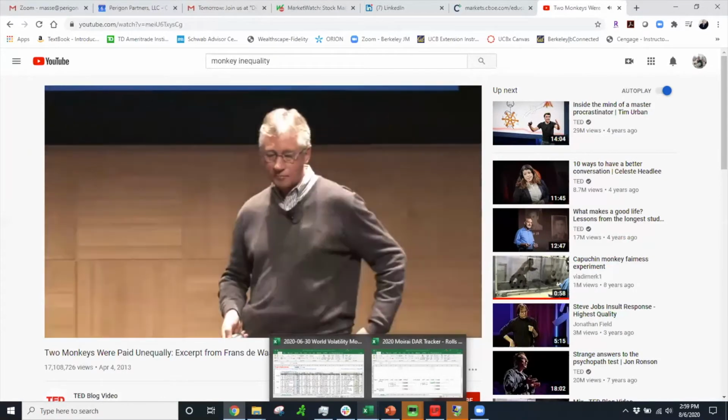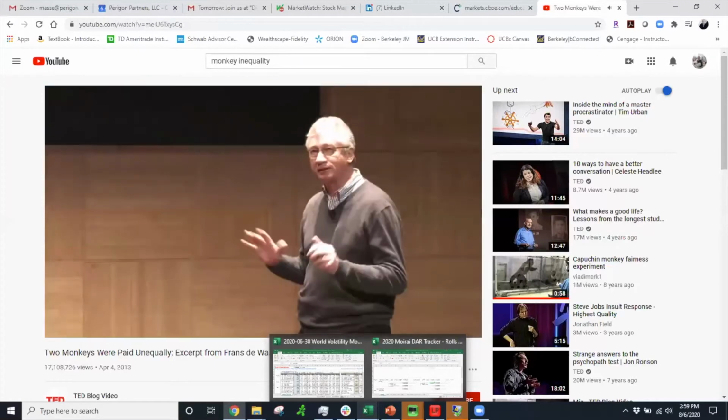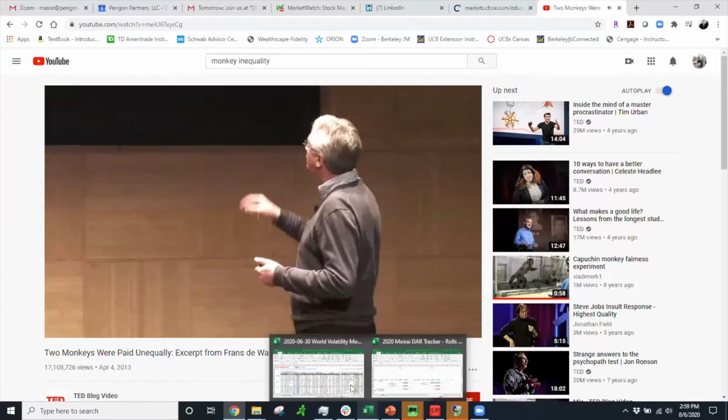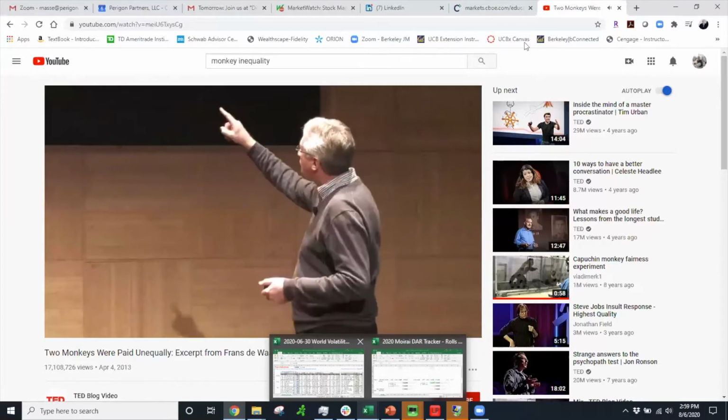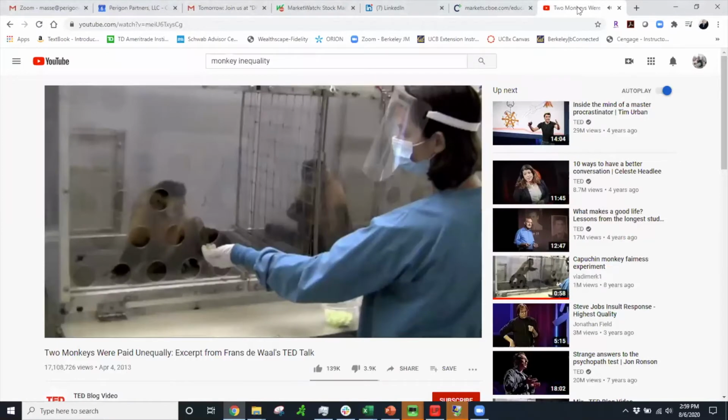So that's the experiment we did. Recently, we videotaped it with new monkeys who had never done this task, thinking that maybe you would have a stronger reaction, and that turned out to be right. The one on the left is the monkey who gets cucumber. The one on the right is the one who gets grapes. The one who gets cucumber, note that the first piece of cucumber is perfectly fine. The first piece he eats. Then he sees the other one getting grape, and you will see what happens.